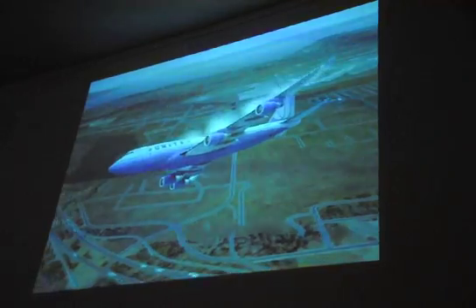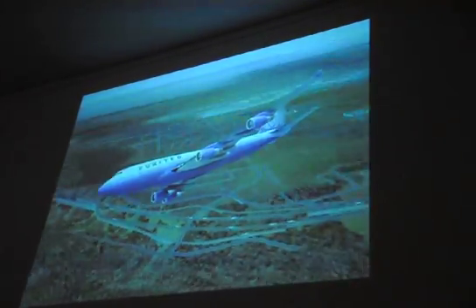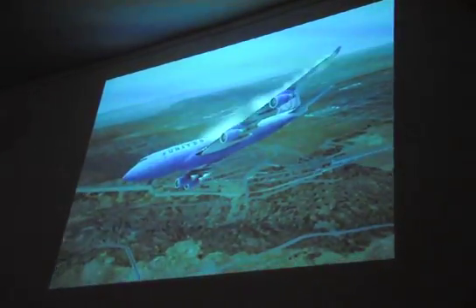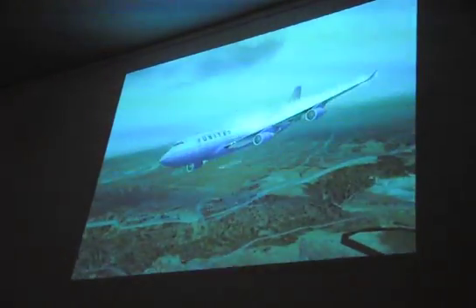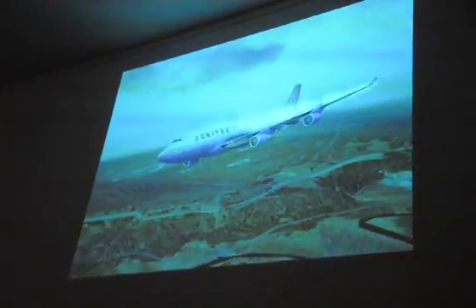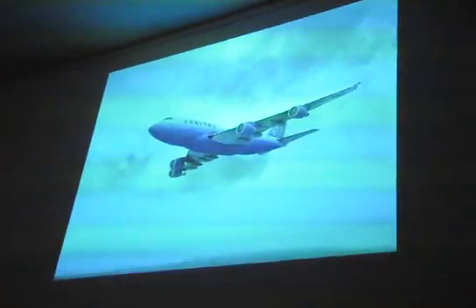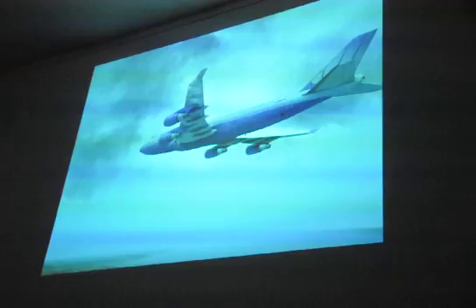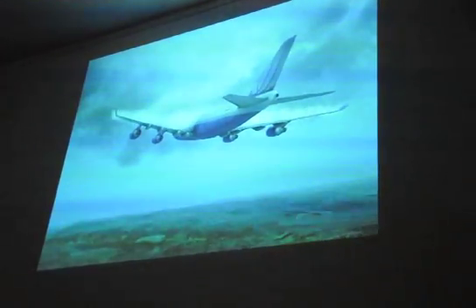And if you have a computer with enough cores, it won't even hurt the frame rate because each airplane is running on its own core. You start to get a sense here, with airplanes rolling around on the airport, more airplanes flying overhead, and cars driving around — even on this rather mediocre average machine with only one or two CPUs, it's still able to run at decent performance. Alright, why don't we go ahead and take a look at the clouds. Let's go full power and head on up to see what we see.